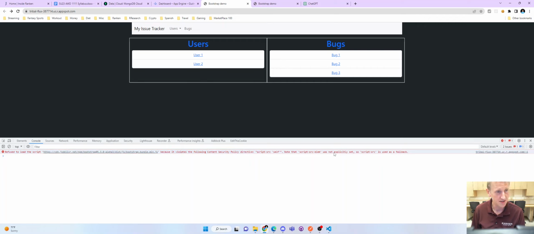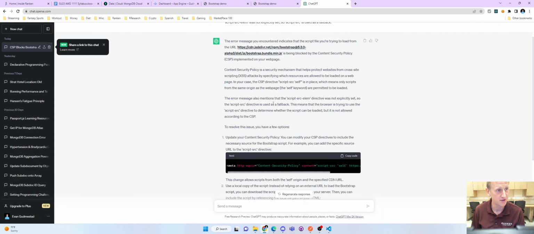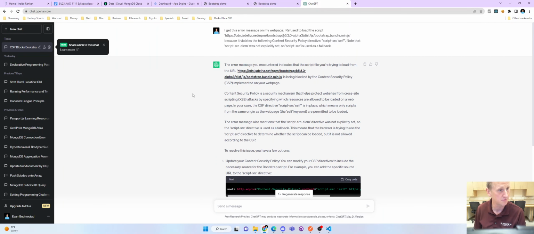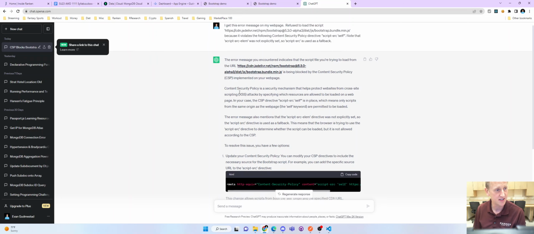And so of course I use my friend ChatGPT. I'm sure you guys are familiar, and I copy and paste. I say I get this error message on my web page, and it gives a very detailed explanation. Hey, this is a security mechanism that helps protect websites from cross-site scripting attacks.